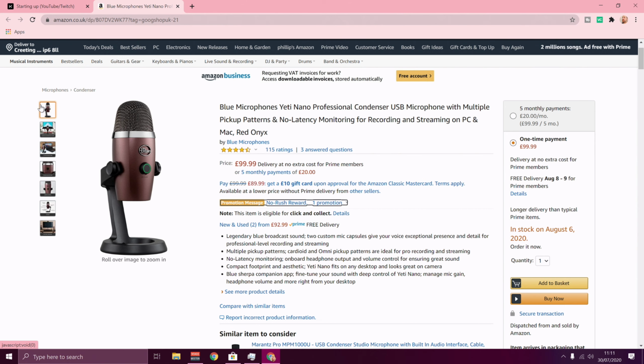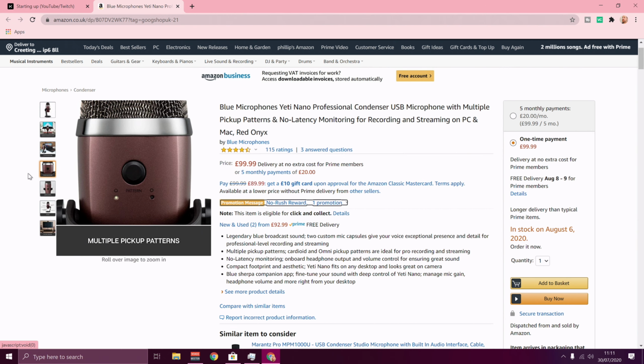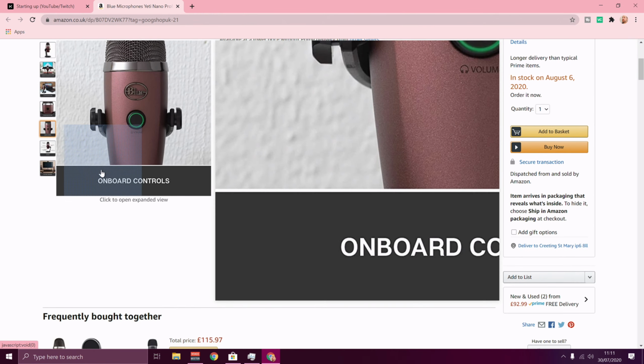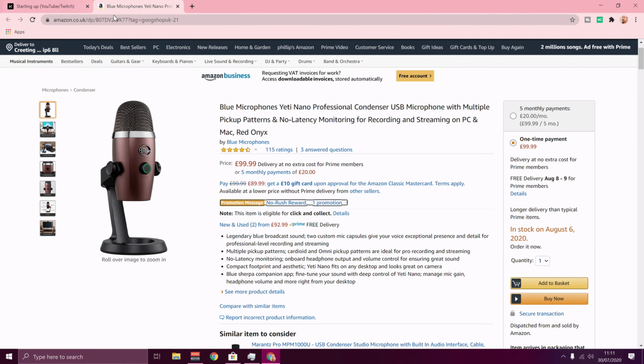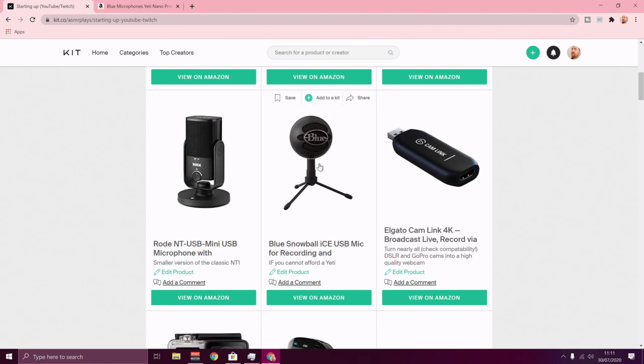Yeah, so it has a couple of different sound patterns. It's got the Blue Sherpa software, which allows you to fine tune things, but they're really easy to just use, and be picked up by everything. They'll come in some different colors if you want to go that way. It's an option for you as well. I recommend a Blue Yeti.